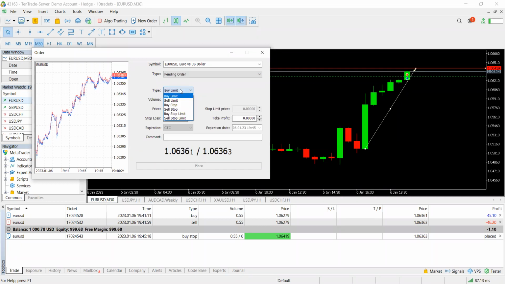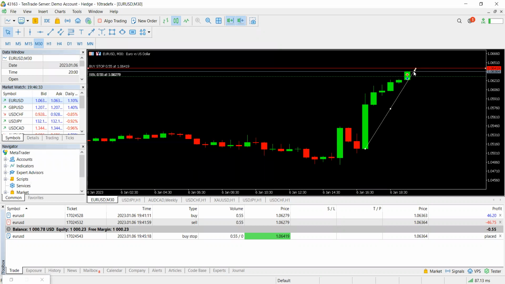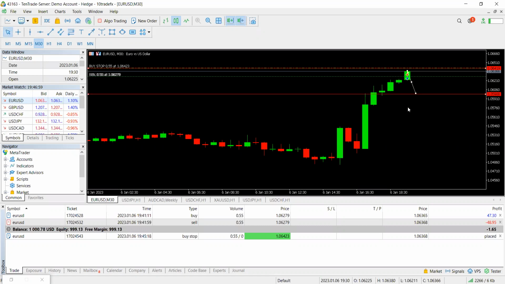Now, we want to use, let's do sell stop first. So sell stop. Now, for a sell stop, what are you anticipating? So let's say price is currently going up now. So based on your analysis, you think that there's going to be a retracement like so. And then maybe you think that when price gets somewhere here, let me use a red line, when price gets somewhere here, there will be a strong sell momentum.